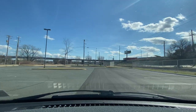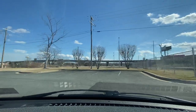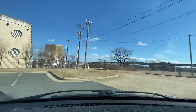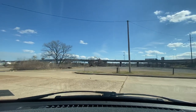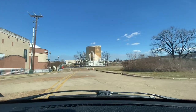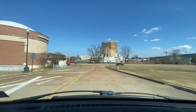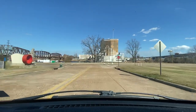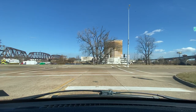Guys, this is a weekday. I specifically waited for a weekday to do this tour here. I don't want to go on a weekend and downtown be empty. On a Saturday, Sunday, downtown don't look the same. It looked better on a Monday, Tuesday, Wednesday. So I came on a weekday, and it's the middle of the day, and there's barely any people out. I don't know if they have much of a tourist department here. Like, is tourism big?